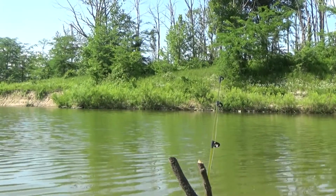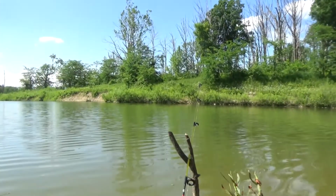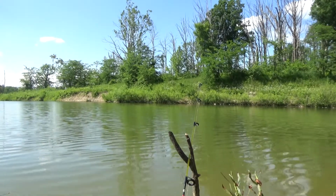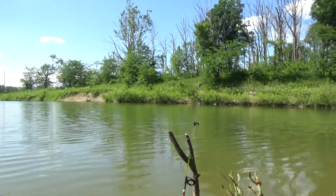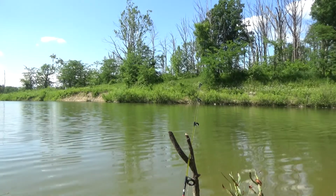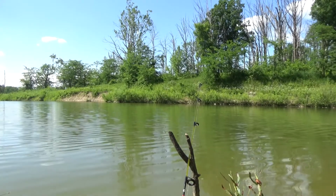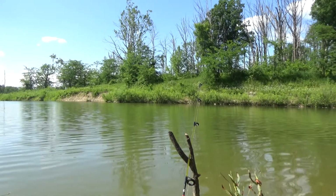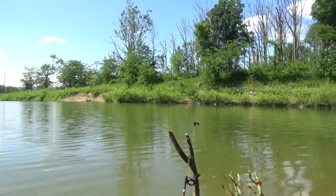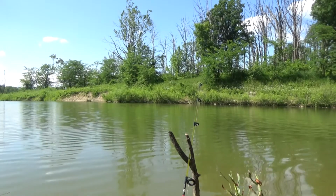So I'm thinking I probably filled up that fish that was messing with my line. Whatever it was, got an entire creek chub. I'm hoping it was just a little small fish that kept taking everything off the line and then eating it when it hit the bottom. But I'm thinking I'm never gonna know, so.